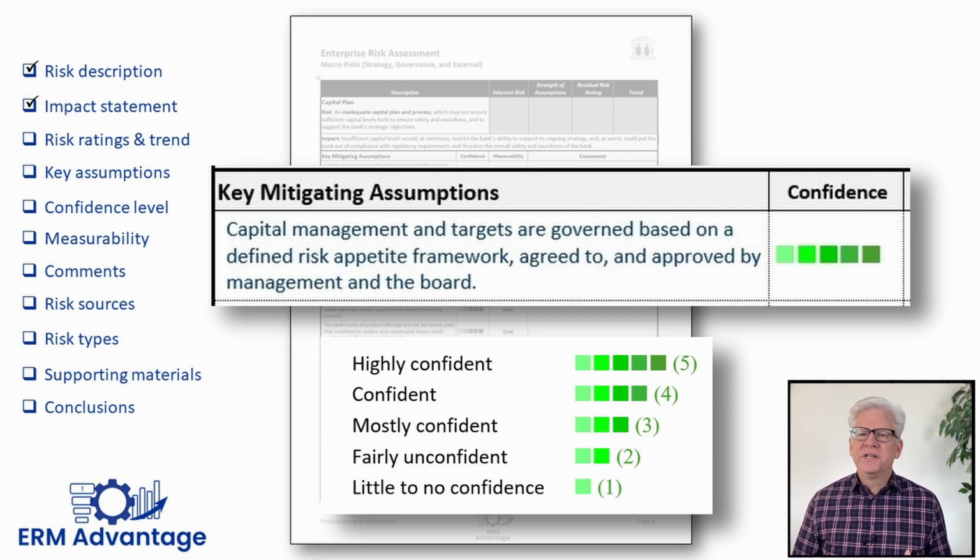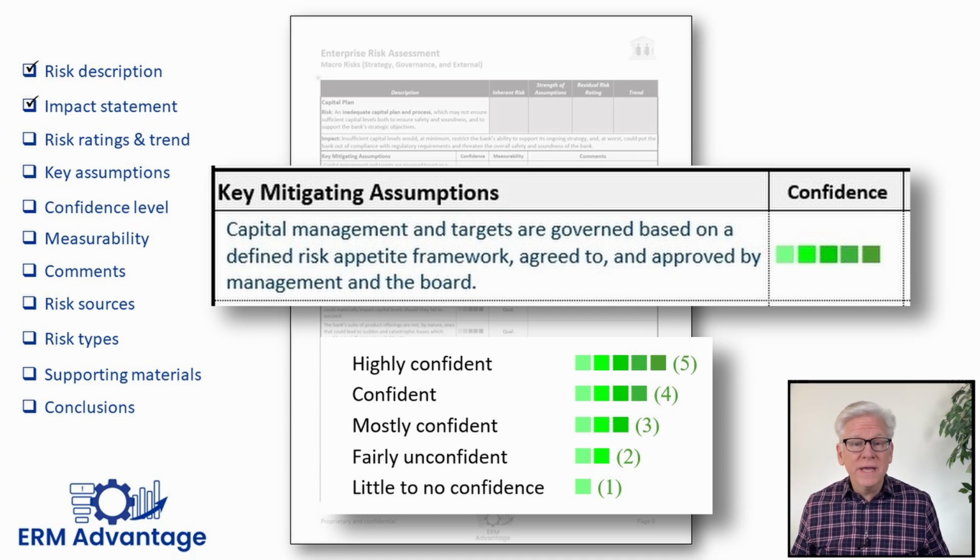Now, it's important to understand that sometimes people believe that nothing should ever be rated as the top end of any scale, that those are always aspirational. And that's not the case here. The 5 or the top value simply means highly confident. That's all. And there are many times with assumptions that will be the case.